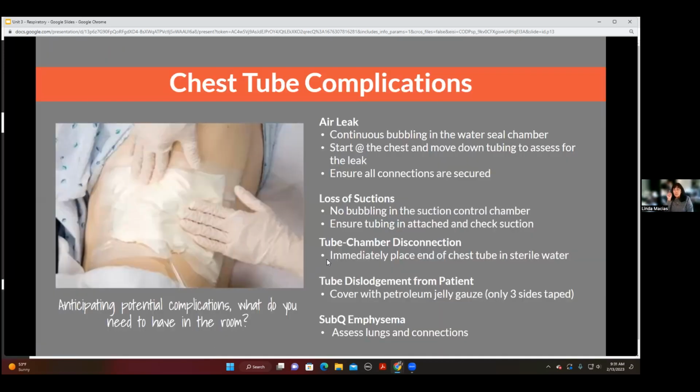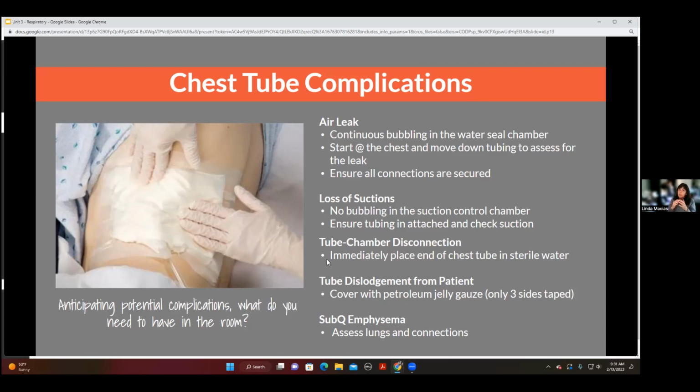The complications is what we are going to look at, because this happens every single semester when these questions get asked. So remember this important word of advice. If you go into a patient's room first thing in the morning, you're getting your report, and you're hearing that there's continuous bubbling in the water chamber and there is an air leak, that's what they want. They're listening to it. That's the baseline for this patient.